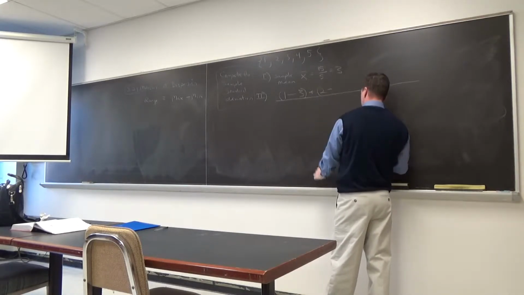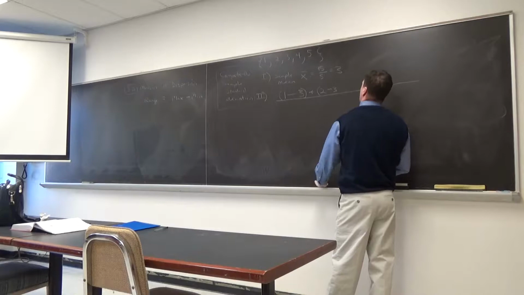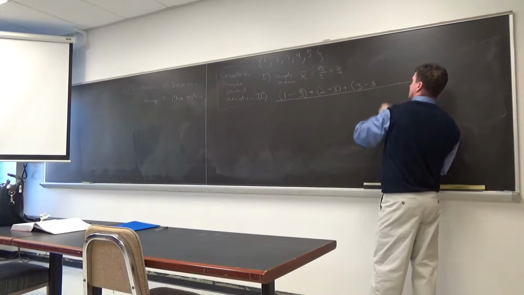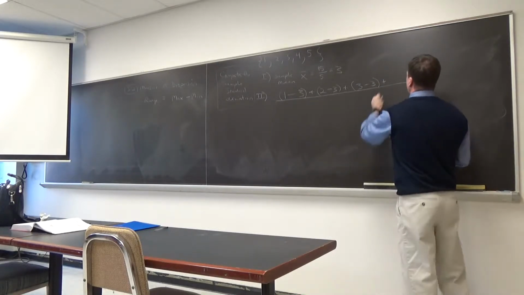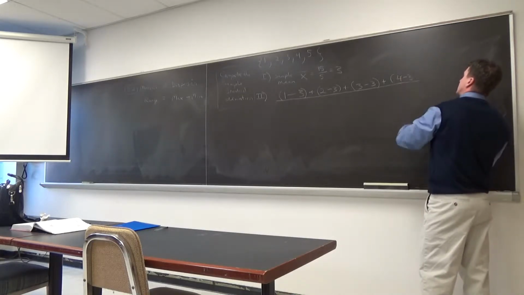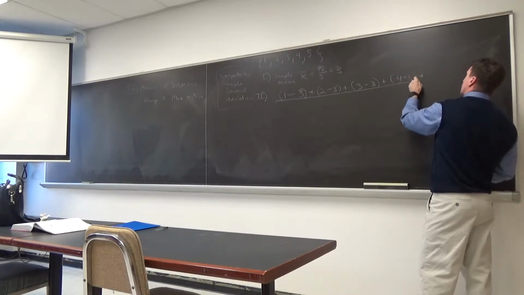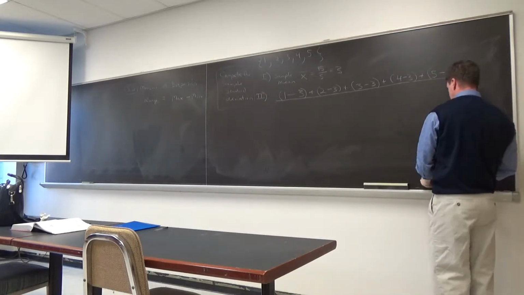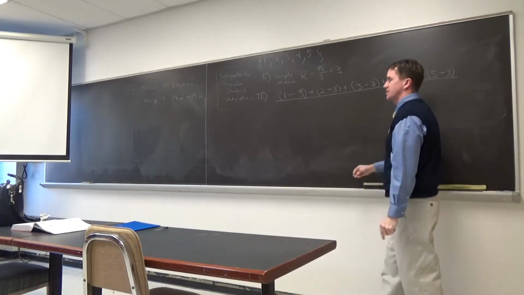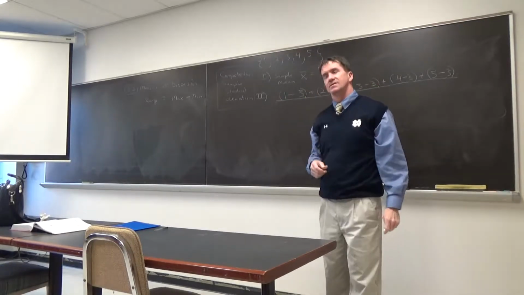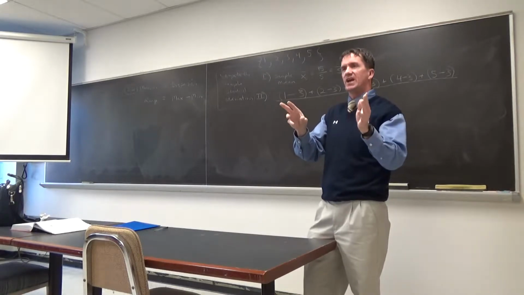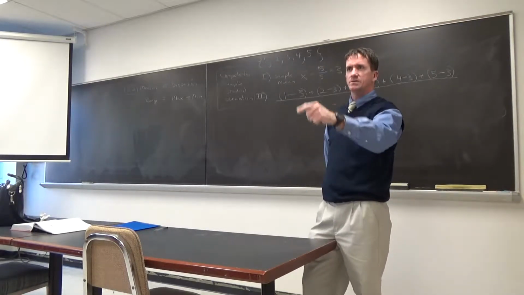Put a 2 minus the 3, plus. Almost done. There's a 3. I've got to take 3 and subtract the mean. We know what that number is. 2 more: 4 minus the 3, and lastly, 5 minus the 3. And we're going to have to add something to this in a second. It's not going to be hard. But we're getting a sense of what's going on here. We're summing all the deviations, right? So far.